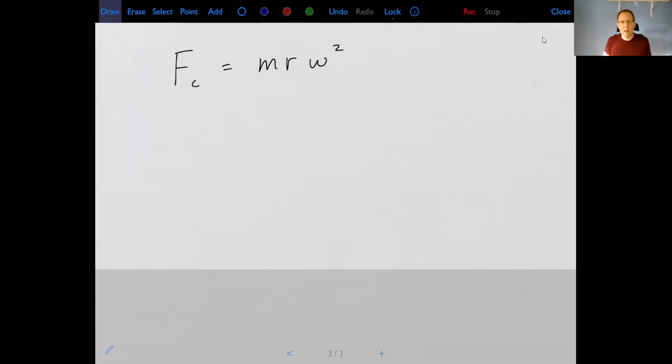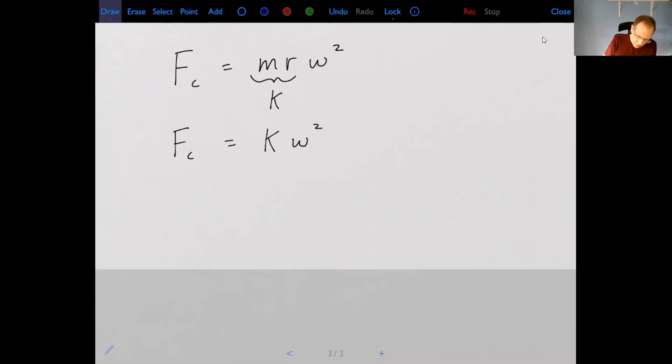Okay, so remember the formula for the centripetal force was m times r omega squared. And this question asked, how does the centripetal force depend on the angular speed if you have a constant radius? The way to think about this is, we know the mass is constant. The hanging object, that mass doesn't change. And if the radius is constant, then these two variables multiplied together are just going to be another constant. Let me call it k. So the centripetal force is going to be some constant times omega squared.